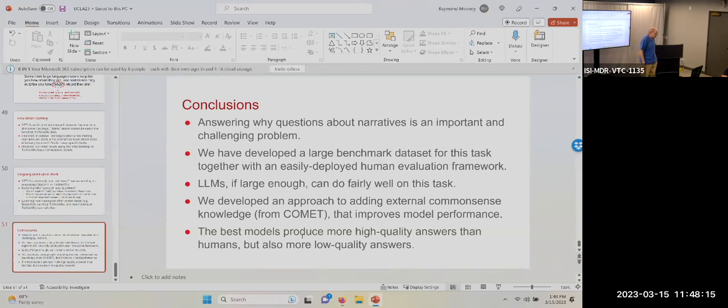Well, I guess what I'm getting at is for some tasks, maybe not this one, I would prefer you use a smaller number of more qualified people to answer the question. For different types of questions, I absolutely totally agree with you. I'm just defending this methodology for why questions about simple everyday stories.